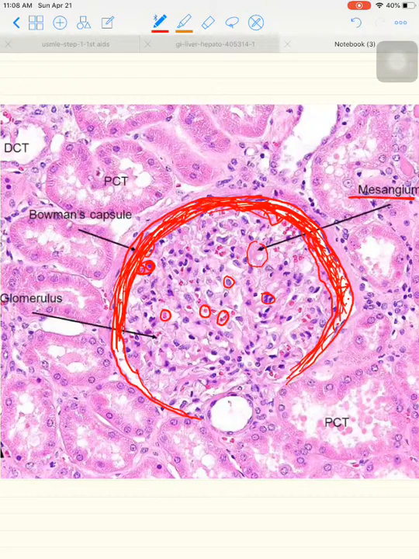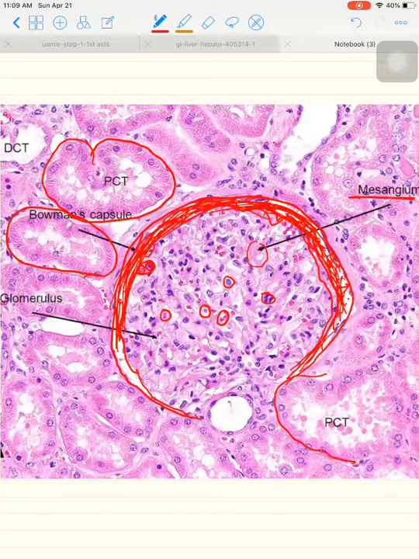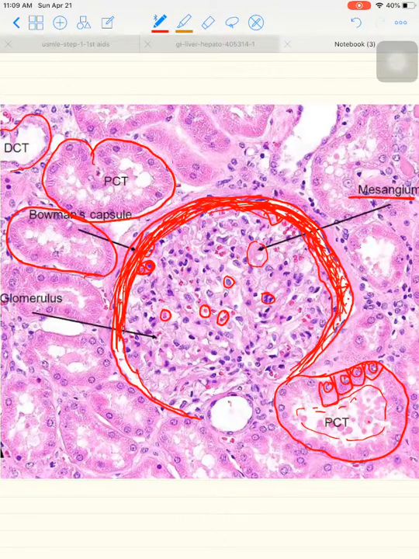Another thing we can describe here is the tubular system around the capsule. These tubular systems are responsible for the reabsorption processes and for the secretion mechanism. Mostly their function is reabsorption. Here we can see the proximal convoluted tubular cells, which are columnar cells, and these are the nuclei of the columnar cells. Here we can see the content of the lumen, and here we have the distal convoluted tubule. In the next image we will study further.